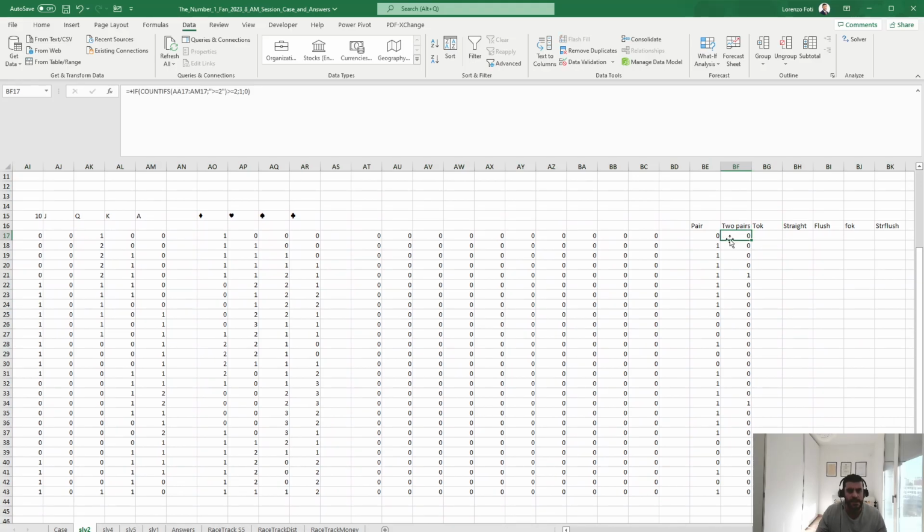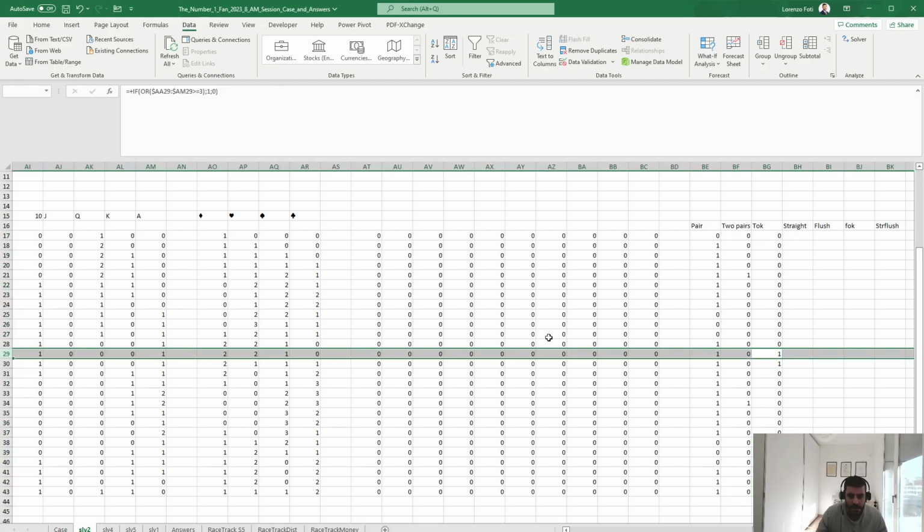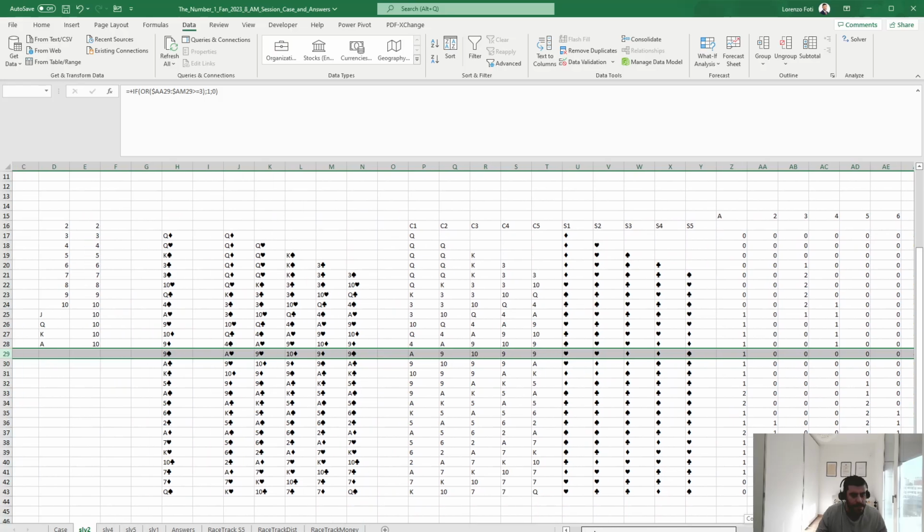Three of a kind. It's actually the same thing, but with 3. This might be greater or equal than 3. So is this one? Yeah.